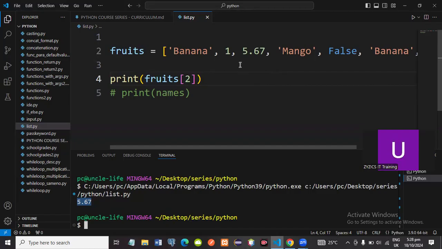Remember our data types when we talked about data types: integers, floats, Boolean, and the rest of them. So that's a basic introduction to lists, and we try to compare it with variables for you to understand.